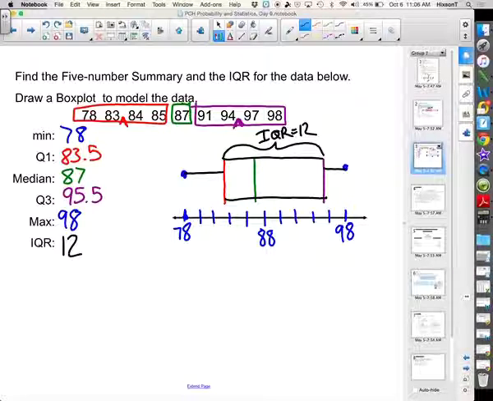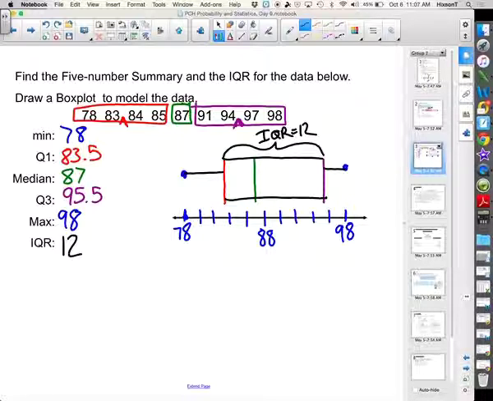Okay. What about the data in our top 25%? It's really close together. We have a really short whisker here. So that data's close together. Okay, and you can actually see that here. It's 97 and 98. Whereas here we have from our median 87 up to 94, 95.5. You know, 91 is a ways away from 87, and then those are 3 apart as well. So they are more spread out.